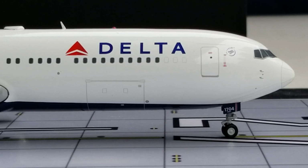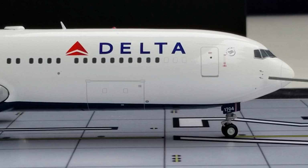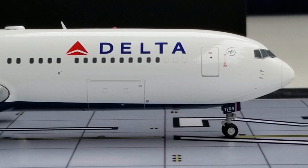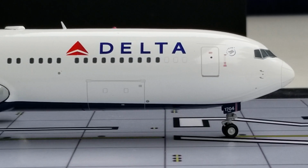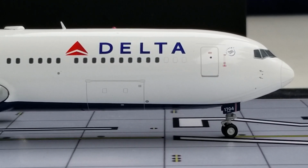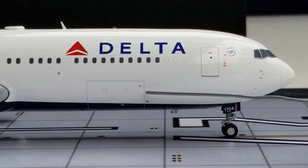Alright, we're at the front of the aircraft here on the starboard side where you see the nose gears right here, the nose gear struts, the nose gear door featuring the fleet number 1704. You see the pitot tubes and the static ports, what have you, the nose cone, the cockpit windows, the windshield wipers, the Skyteam logo, the door latch right there, real detailed and realistic, the Delta title, as well as the red widget logo by the Delta title, as well as the front bulk bin, the front container loading door right there.